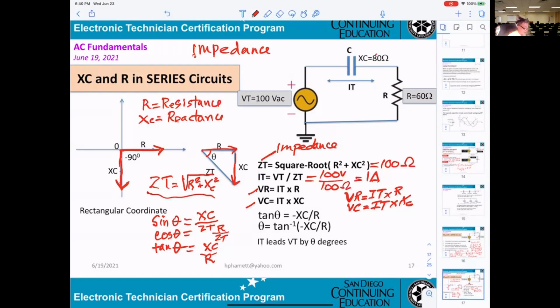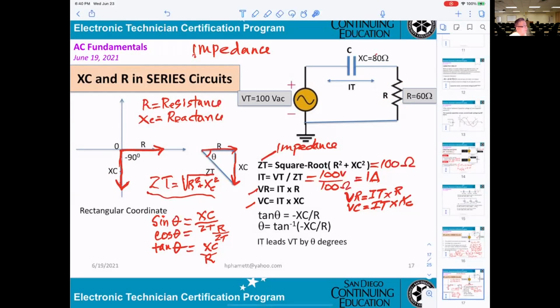Okay, now on this circuitry, I know for sure you know the voltage VC and IC. IC is leading VC by 90 degrees, correct? I and VR are in phase, no difference. We come up with VR and VC, VR will be leading VC by 90 degrees. And we still have to calculate the angle here.